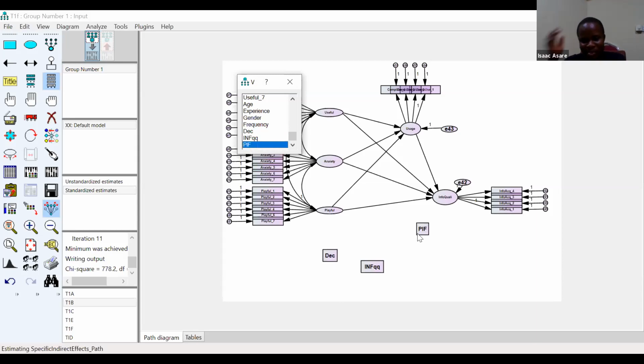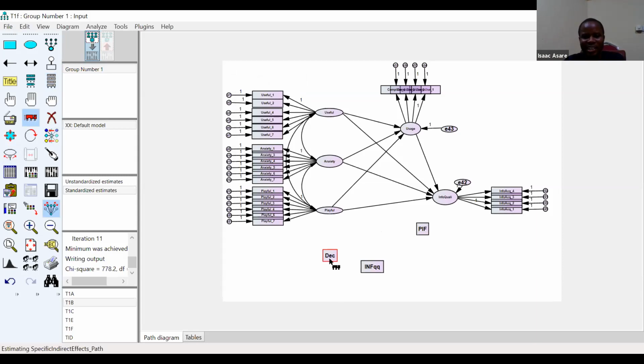All right, so if this is my dependent variable, for instance, I can decide to link this one to this, link this one to that, this one too can go to this one, too can go to that, right?